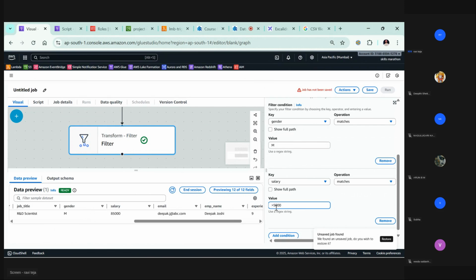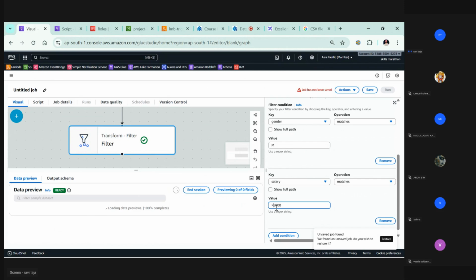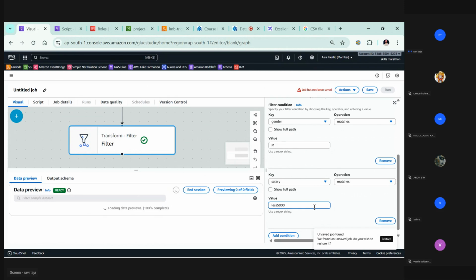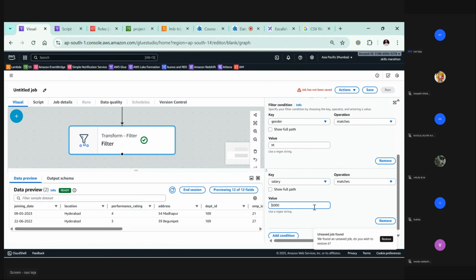Now let's give. Somehow this is not working. Okay, it's just going with equal to only for now.